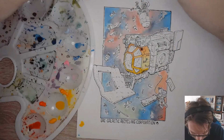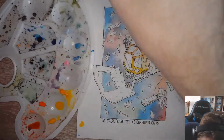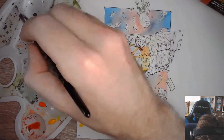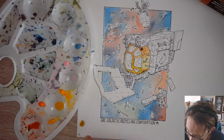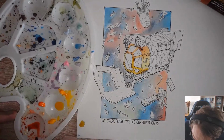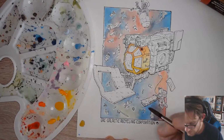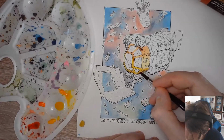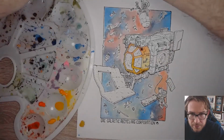And I have some brown here, because I don't want to use just red for it. I want to stick with that orange. Okay, what happens if I... Yeah, maybe I stick with the mix of the red. It's very easy for it to become dirty. I do not want that. But I might as well just leave it as it is, because I sort of enjoy where I am with it right now. Okay, let's wait for it to dry a bit.